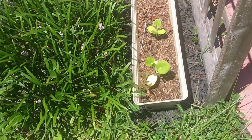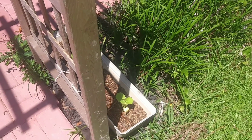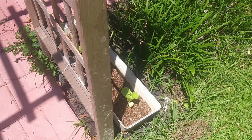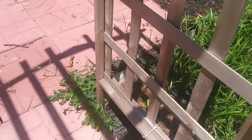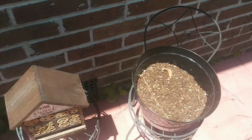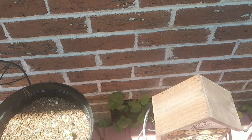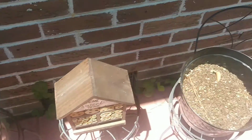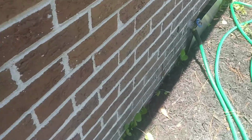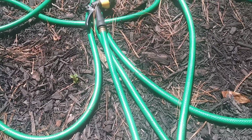Guys, these guys have some yellowing leaves, but they also have some green ones, so I'm gonna water those from the bottom and see if that helps, so I'm not drowning the soil again. I am going to throw some water in this because I feel like some of the ones that have sprouted have died due to being thirsty. These are under a little ledge above us, so I feel like they don't get as much water as the rest of the, I was about to say world, but we'll just say the rest of the plants.